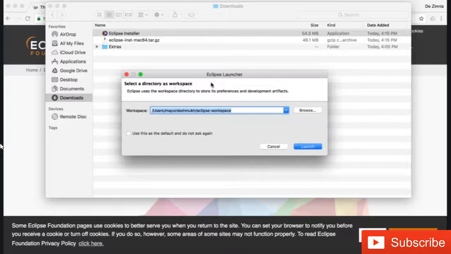The very first screen that you're going to see is the workspace selection. Again, as the name indicates, the workspace is the space on your drive where any work that we do is going to get stored. By default, it will select a space. You can change it if you want, or you can keep the default. That doesn't really matter. I'm going to keep the default and click on Launch.